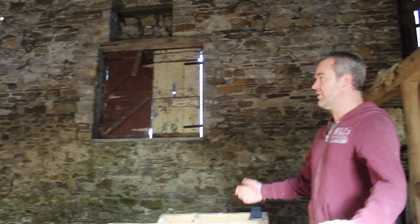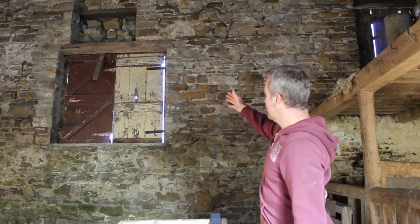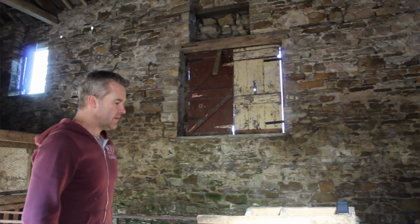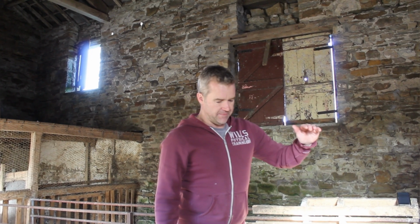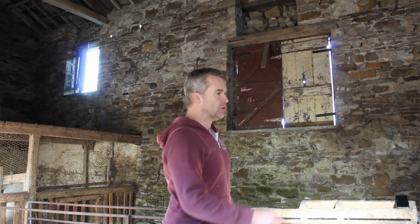So here we are in the hay mew. The hay mew is the big open area of the barn. It's just single storey with the forking hole where the hay comes in. The hay will be stacked here from floor to ceiling, and throughout the winter months you would feed the hay to the cows. You'd have other hay up on the box, we'll talk about that in a minute, but the first use of the hay will be from the hay mew to open the space up.